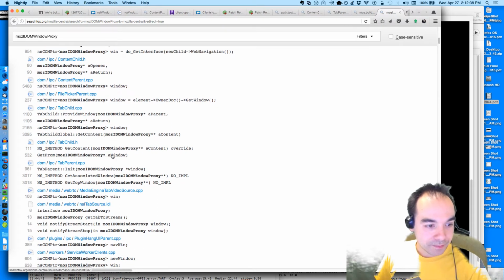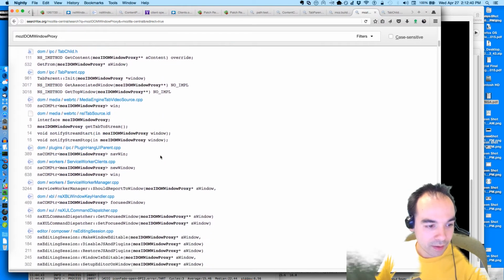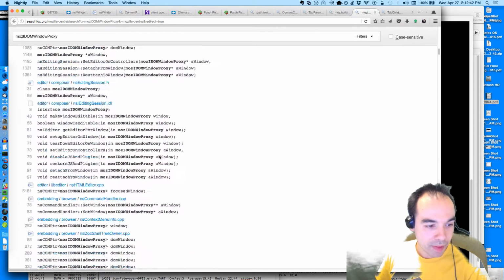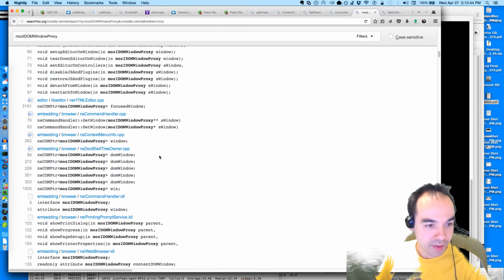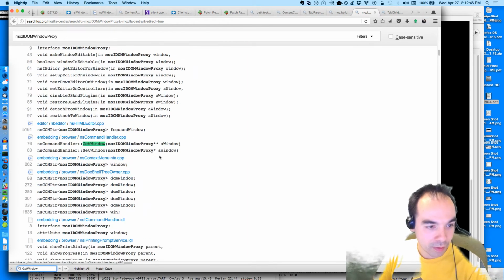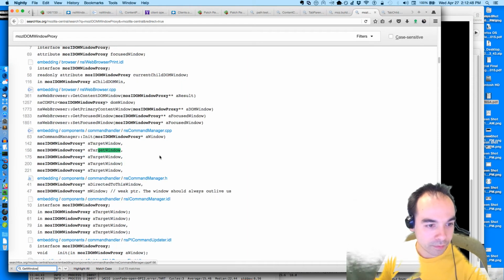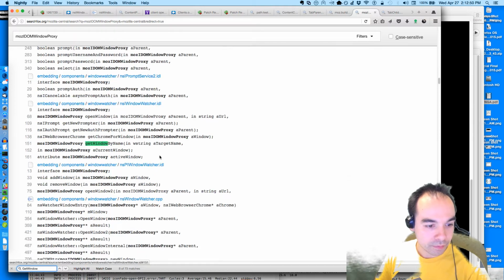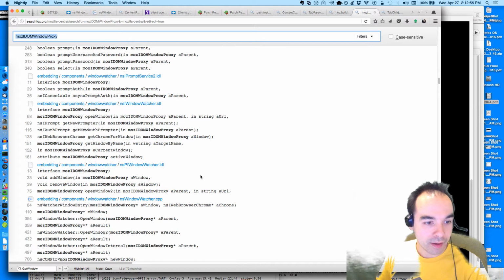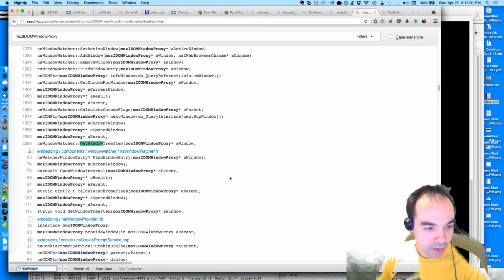Let's see. I want to expose a method that returns a new NSI DOM window, like get window. Get window by name, for example. Yeah, except that that's an IDL, not an prompter.